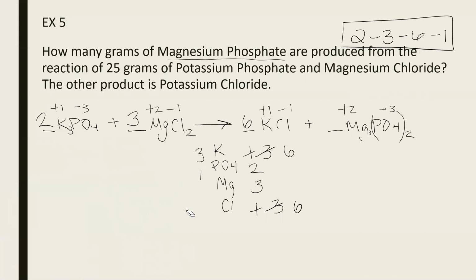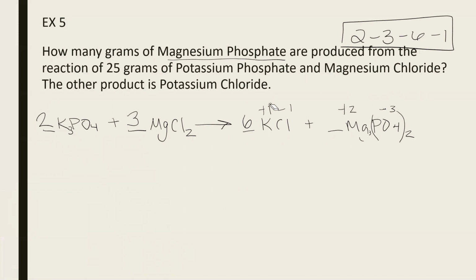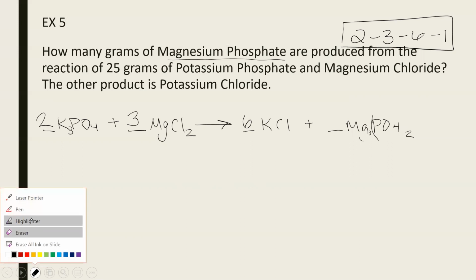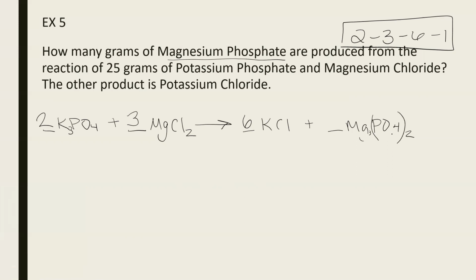I'm going to do it right this time, I promise. Just cleaning it up so we don't get confused. All right. 25 grams of potassium phosphate. Here is potassium phosphate. Got it. Check. How many grams of magnesium phosphate? I don't know. How many? Okay. Also, it doesn't matter. Your question mark can be on the left and your number on the right. It's whatever. It doesn't matter the order.